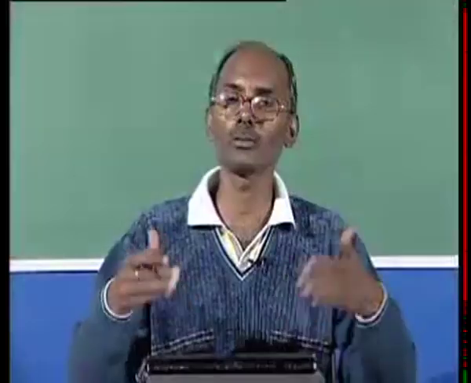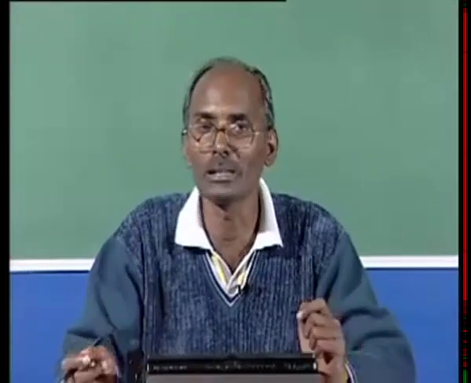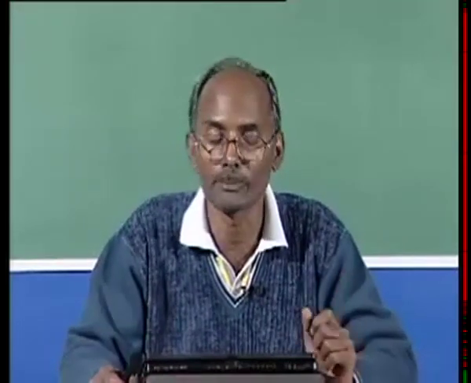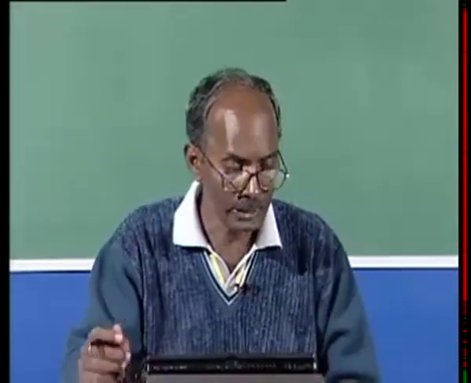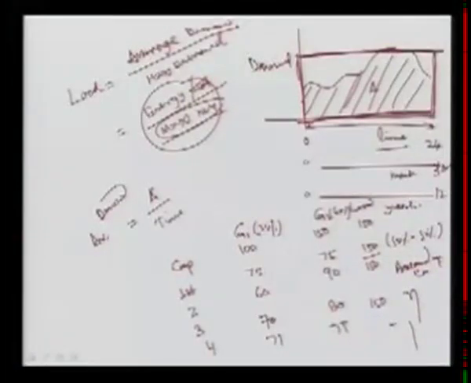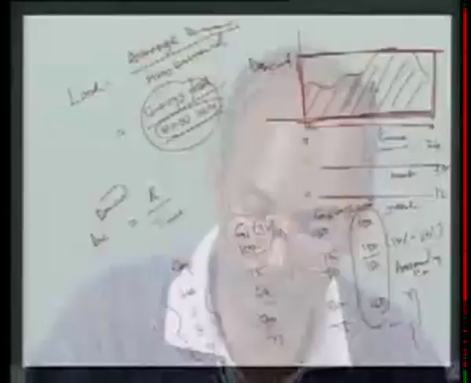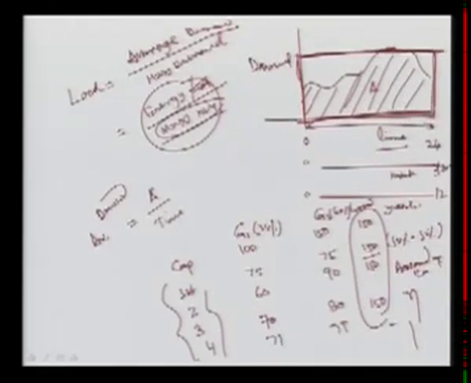So there are thousands, an infinite number of possibilities to load these generators to meet 150 megawatt. Again, here we are meeting 150 megawatt in all the cases. Now the question is, which one and why? So we have to adopt some criteria, and then we can load them accordingly.